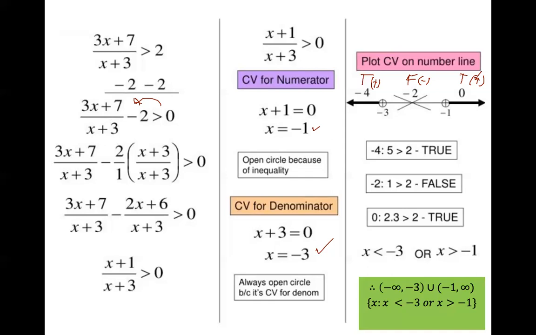So that falls from the interval that's part of the solution set: this side and this side. So what do we mean by that one? Values that are to the left of negative 3, so less than negative 3, and to the right of negative 1, so greater than negative 1. That's why you have the interval notation from negative infinity to negative 3, union, from negative 1 to positive infinity. In set builder notation, it's x such that x is less than negative 3 or greater than negative 1.